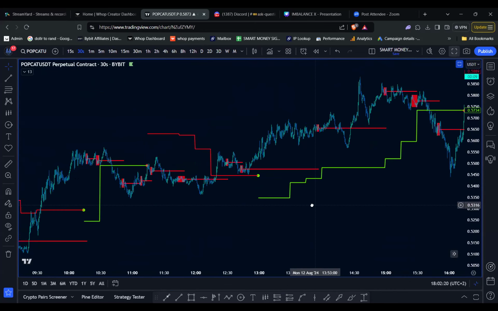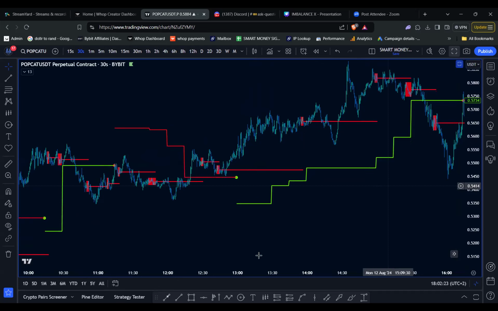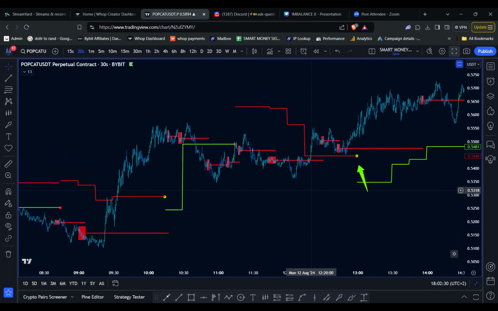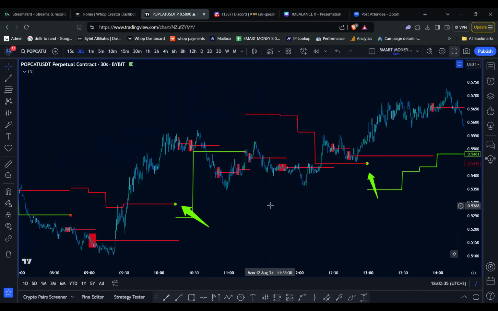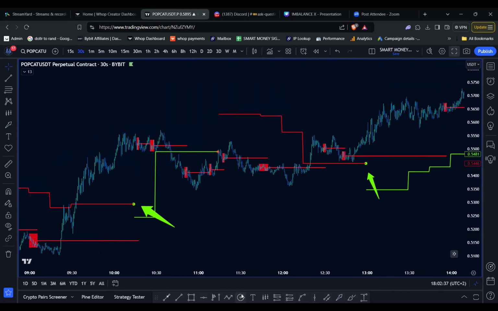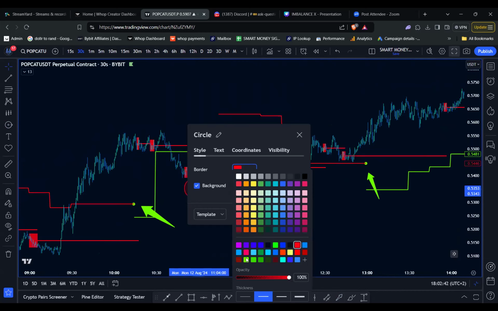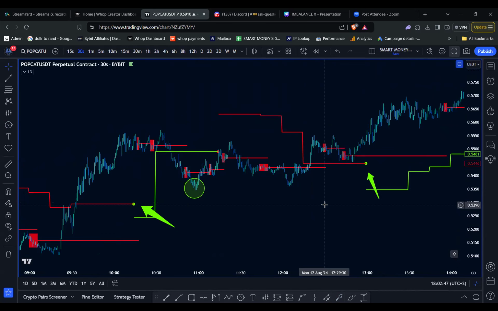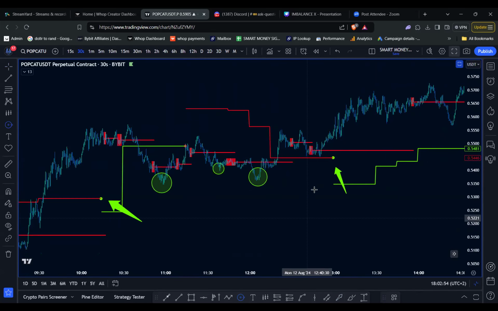So for instance, over here, if I just pick a random place, every time we get a green dot, we're going to look for longs. Every time we get a red dot, we're going to look for shorts. So you can see I got the green dot here, so I'm looking for longs. I got a green dot here looking for longs. So these would have been areas I was looking for longs underneath the value lines, even on a very low time frame. Remember, what I love about the strategy, it's the same strategy, just applied to different time frames. Completely the same strategy. These would have been areas of entry.